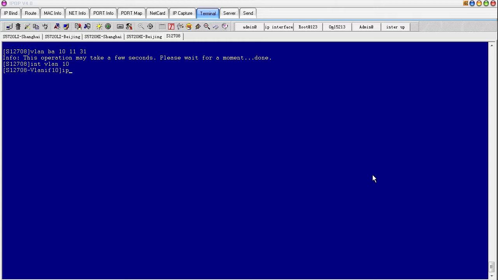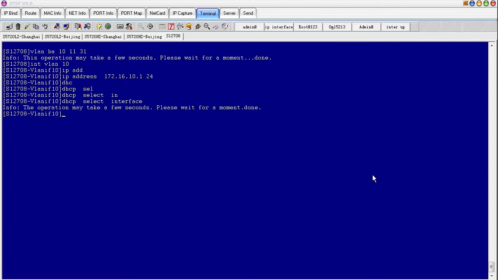There are many configurations on the core switch, which include VLAN, IP address, radius, XMPP, AAA, portal, and WLAN. First, create a VLAN 10 as the AP's management VLAN and VLANs 11 and 31 as user VLANs. Create an IP address pool to assign IP addresses to APs and users.